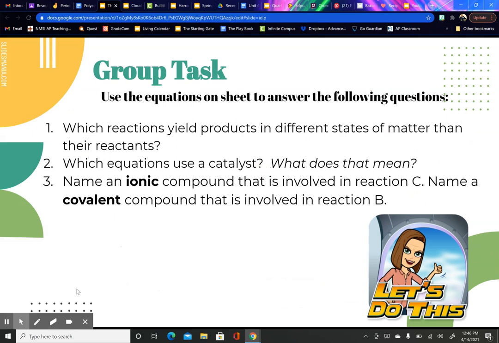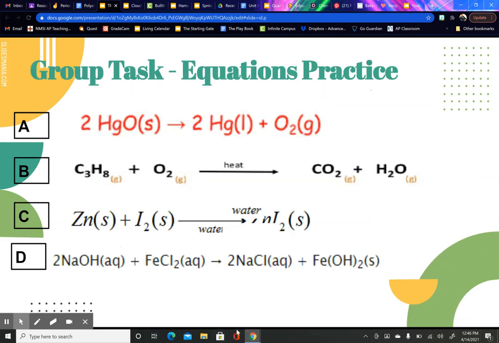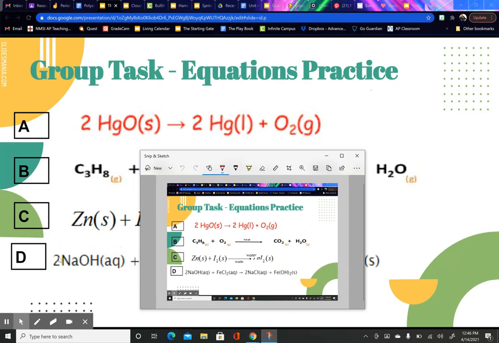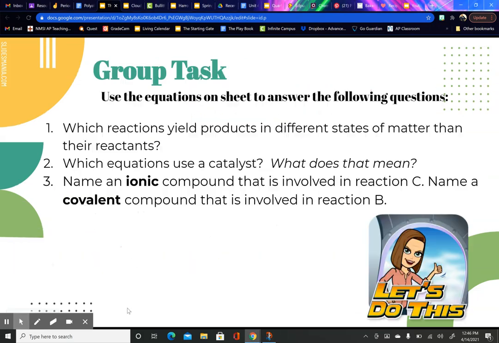All right, so what I want you to do is instead of making this a group task because you're an individual at home, we're going to walk through these questions together. So we're going to look at, before I move to the next screen, because I can't really do anything until I've moved on to that next screen, actually, I might go ahead and freeze this and snip it. All right, and now I'm going to go back here and go backwards in my... Okay, so the first thing we're going to look at is looking at these reactions that I'm going to put back up here in just a second.